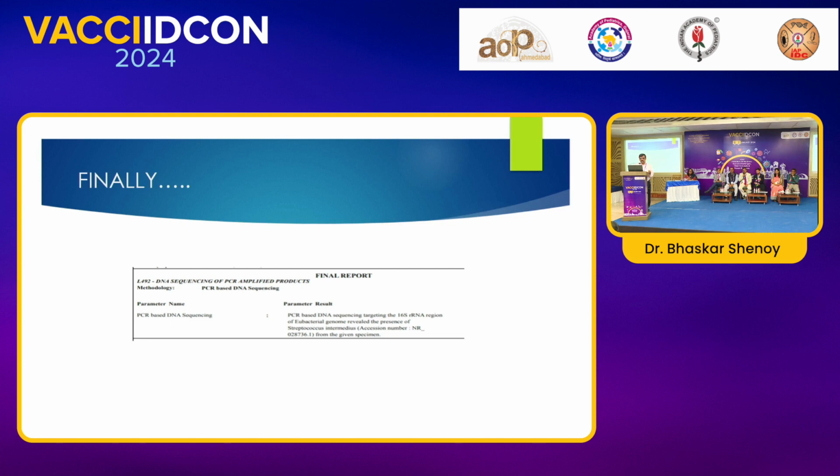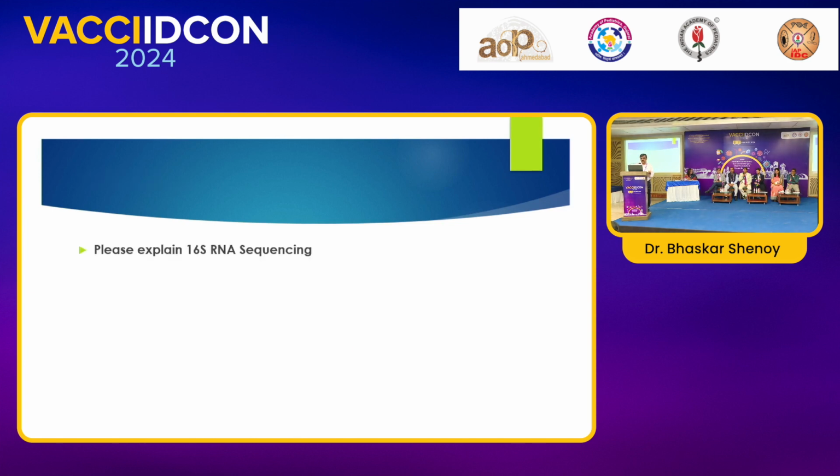The newer test they call is the 16S RNA sequencing, which can be done in a negative pus culture, or a culture which does not give you a phenotypic classification, wherein we can use 16S RNA DNA sequencing. It is the newer technology. Can you briefly, just 2 sentences, say what it is? Because the audience, though it is not available freely now, it is likely to come in some years.